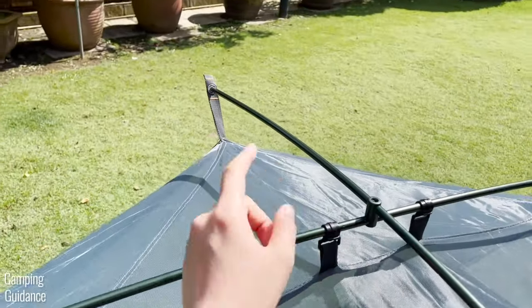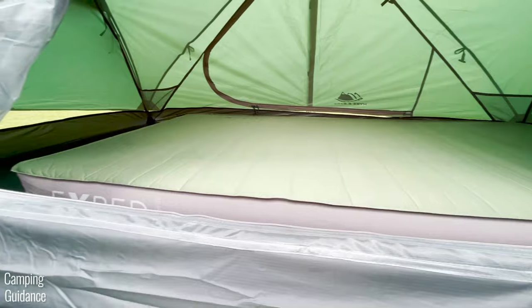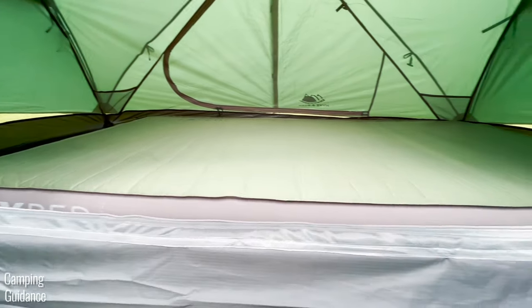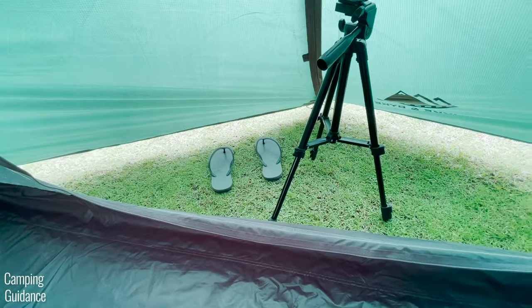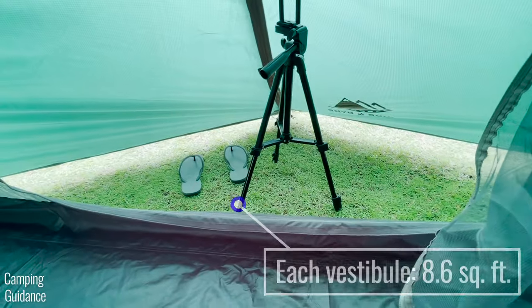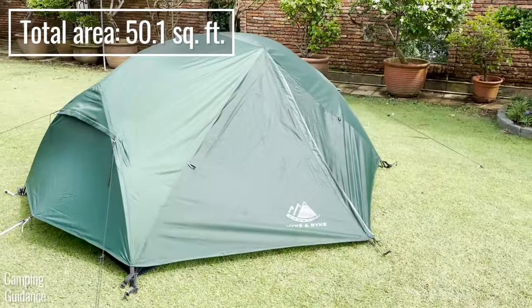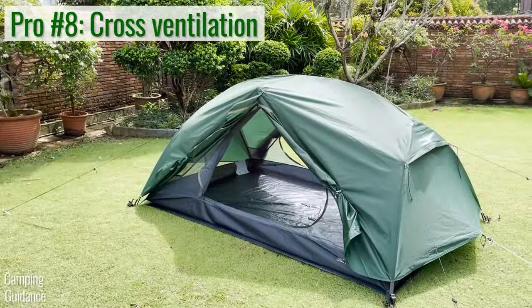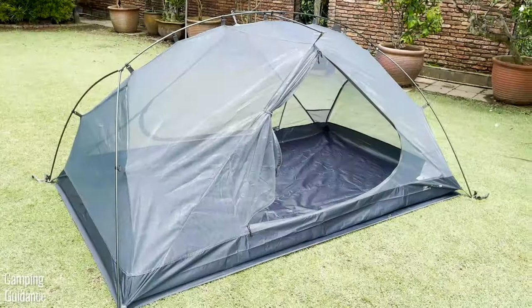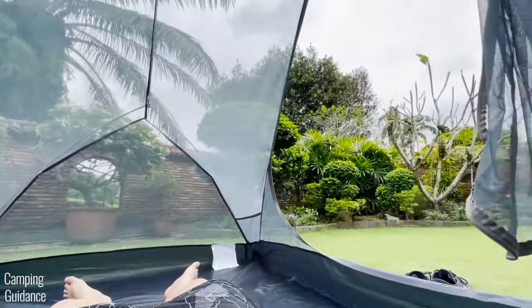Another pro is the vertical sidewalls thanks to the short rotating pole at the top, which really increases the livability inside the tent. This tent also comes with a decent amount of space: a good length of 88 inches and kind of vertical end walls, so it can fit folks even taller than 6 feet. The base area comes in at exactly 33 square feet, each vestibule has a base area of 8.6 square feet — together about 17.1 square feet — for a total area of 50.1 square feet. Behind the two vestibules you get two doors, which means a whole ton of cross ventilation provided there aren't too many bugs around. And there's also a decent amount of storage for two people or one.